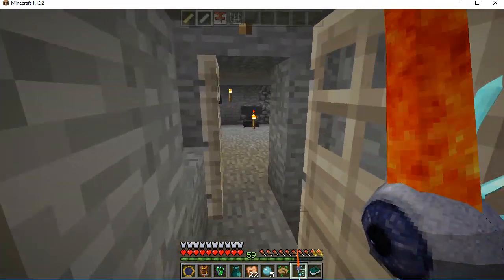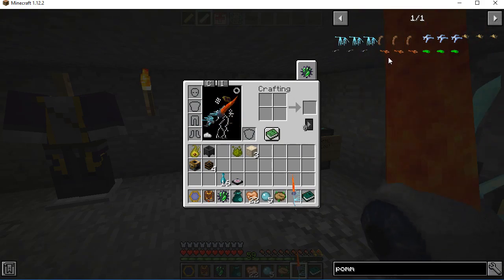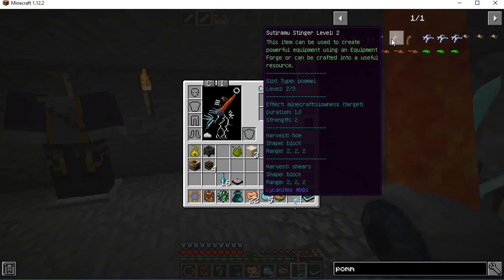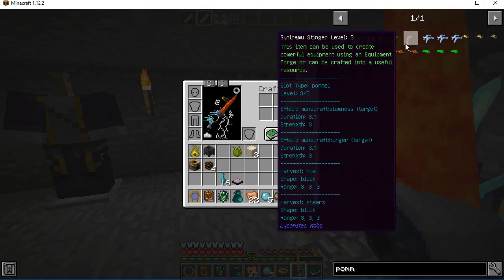but I'd just like to see how close the biome is, because I need to go to a desert, because I'd like to have a new pommel. These are things that either add a slot for pommel, or they are a pommel. The good thing about JEI is it'll even look up in the subtext of an item if it's related. So that's pretty cool. And I'd like a Sudamaru Stinger, because it can give the weapon the ability to also harvest and do other things in addition to the striking area. And additionally, it can also add slowness to targets.